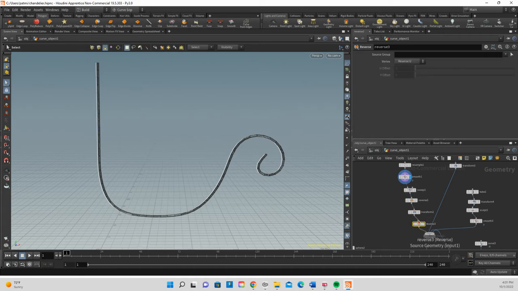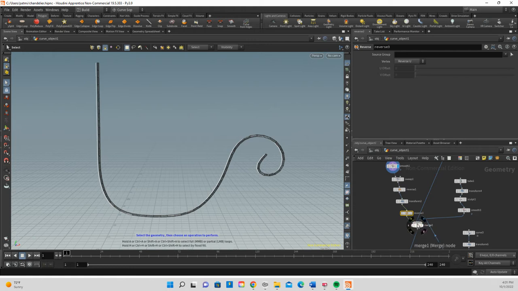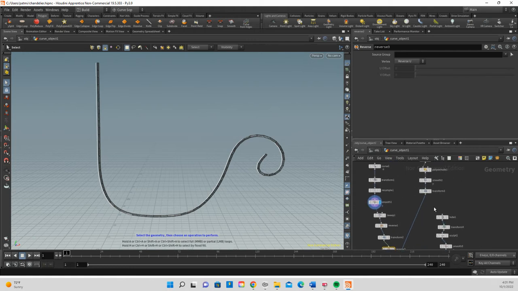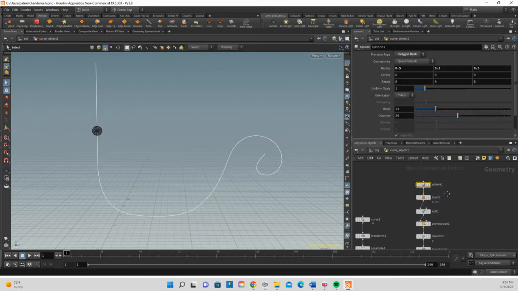I don't need these two reverses right here, but I did it anyway. Just disregard that. Okay, so that all merges into this merge node, which contains this sphere shape.